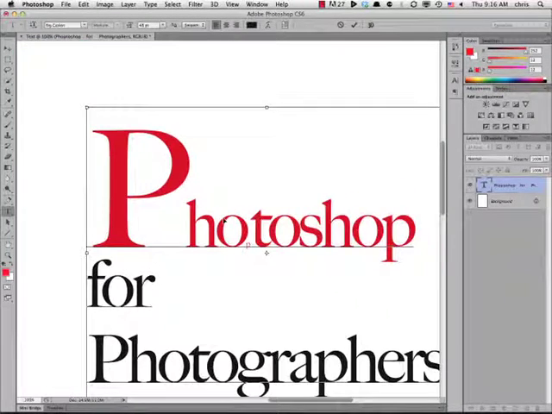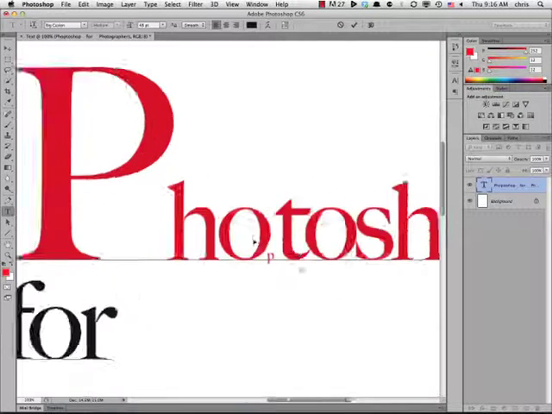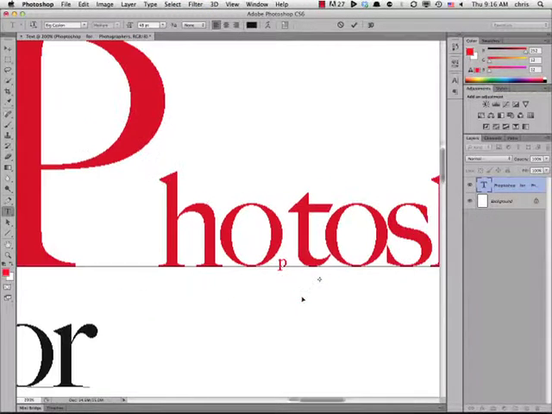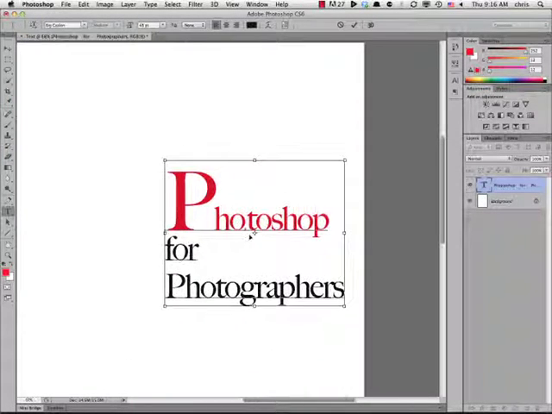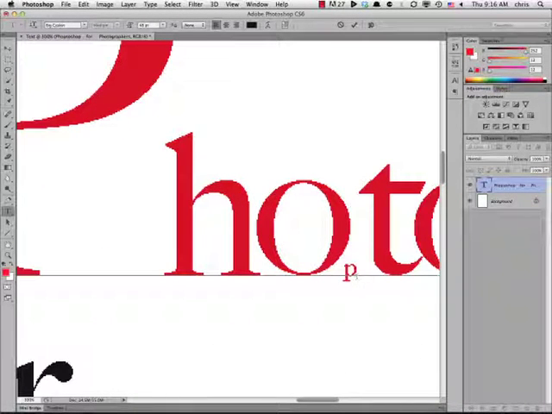But when I zoom out, that P starts to look a bit soft. It starts to look a little bit blurred, especially in the shallower parts of the letter. So that's when none can serve you well. And now if I zoom out, you see the P is still pretty solid. It's still pretty easy to read, even though I've zoomed out, that little tiny 6-point P. All right, so just thought I'd throw that in there because that is something that's related to anti-alias. It's probably the only thing you really need to remember about it.